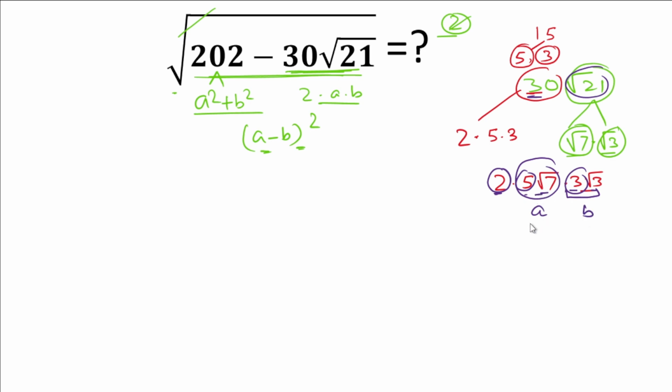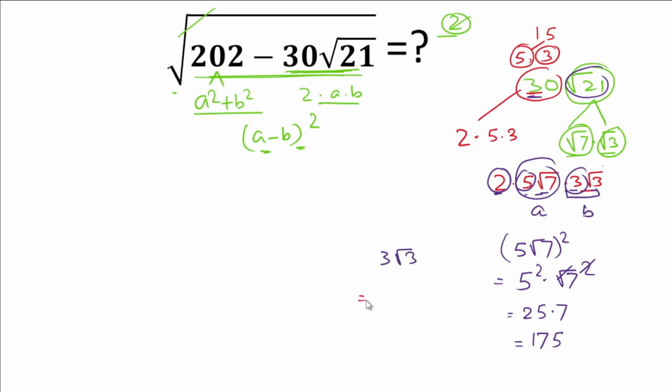Now we will square it. So if we square 5 square root 7, it will be 5 squared, and another term will be square root 7 squared. So here the square and square root cancel. This 5 squared is 25, times 7, 25 times 7 is 175. So the next value is 3 square root 3.